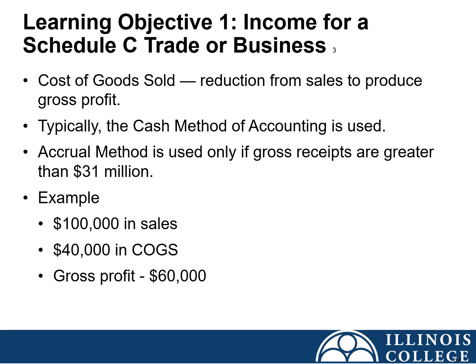So that brings us to the end of this first video for Chapter 6. In the next video, we'll move to ordinary and necessary business expenses. But as you go through the material, focus on what qualifies as a trade or business, what counts as income, and how that income is reported on Schedule C.